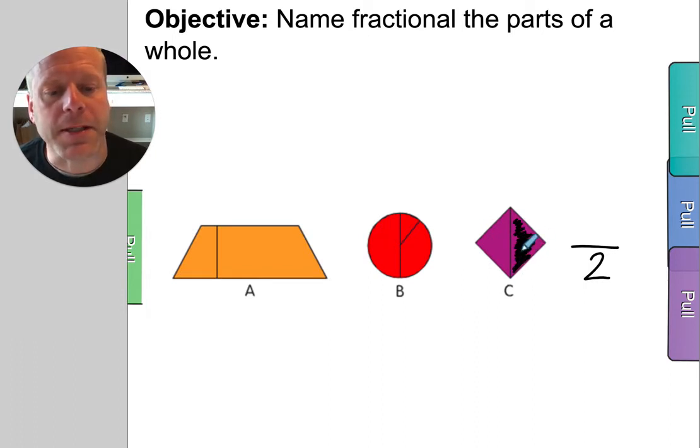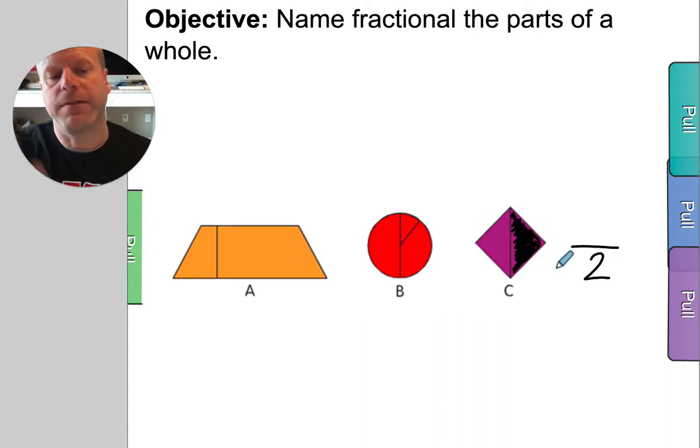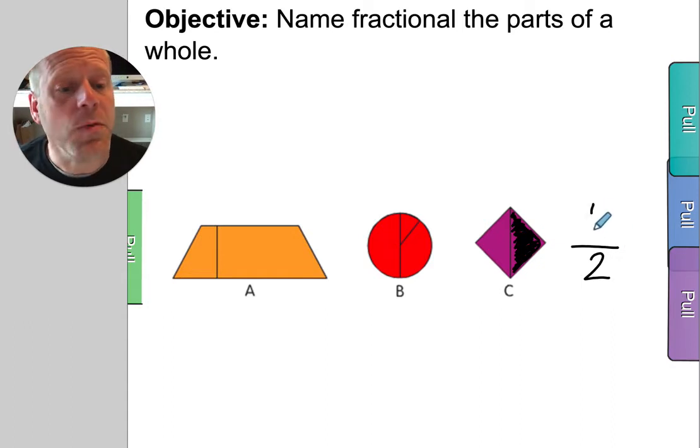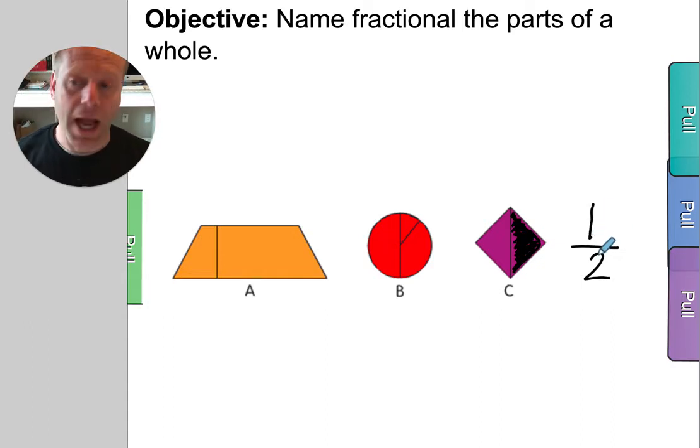Maybe I had a piece of cake, I cut it in half, and James ate half. See? So how much did he eat? Well, he ate 1 out of 2. That's a perfectly acceptable way to name this fraction. This fraction is 1 out of 2. It also has a name, 1/2. Either are correct answers. You can say either one. 1 out of 2 or 1/2.